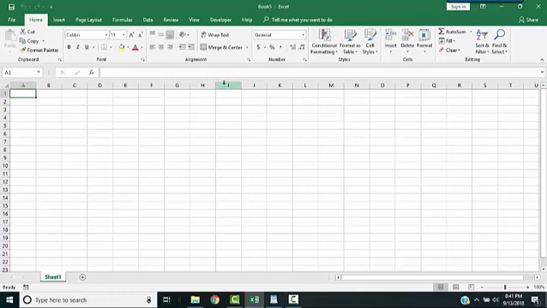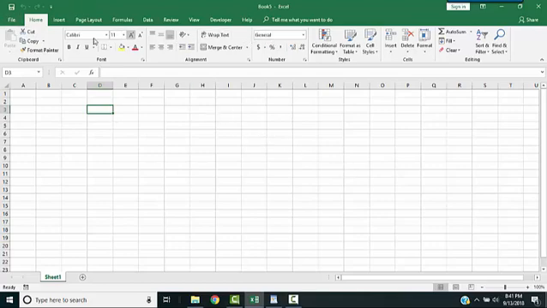Excel has a worksheet, which is a grid of cells, and I can type numbers or data or text into any one of these little boxes. You'll notice that the boxes have a heading: column headings A, B, C, D, and so forth, and row headings 1, 2, 3, 4, and so forth.